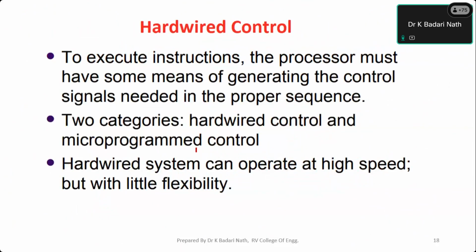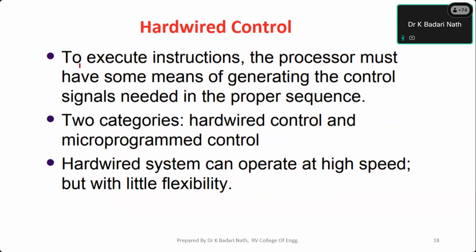Now we have studied everything. Now it's time for us to conclude. So before conclusion, you have seen till now a lot of control signals, R1 out, R2 in, MDR in. These are the controls generated by the control unit. How does the control unit generate all these signals? What is the way we can design the circuit? So we have understood counters, registers, decoders, encoders, everything. All those concepts are required to design the circuit.